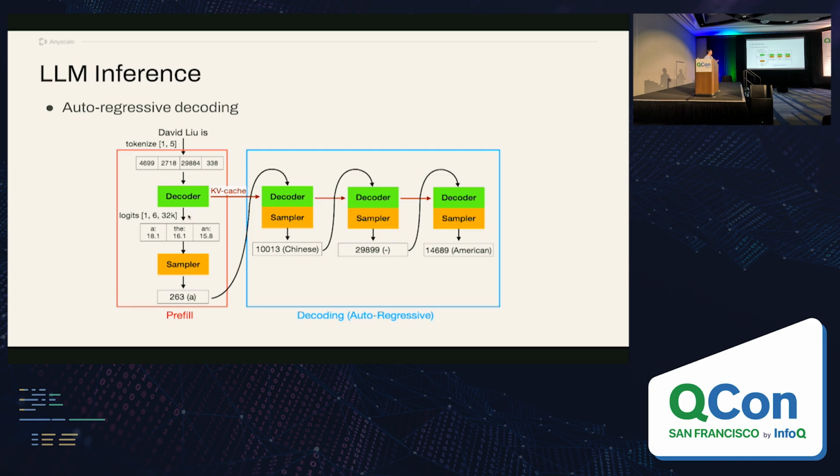And then doing the one forward, we just predict one next token and one next word. And then we will send this back to the model. So this is called auto-regressive. So you will send the output, which becomes the input of the next iteration, and generate the next token. You have to do that iteratively to generate the complete response. So you can see this is actually a very long latency process.